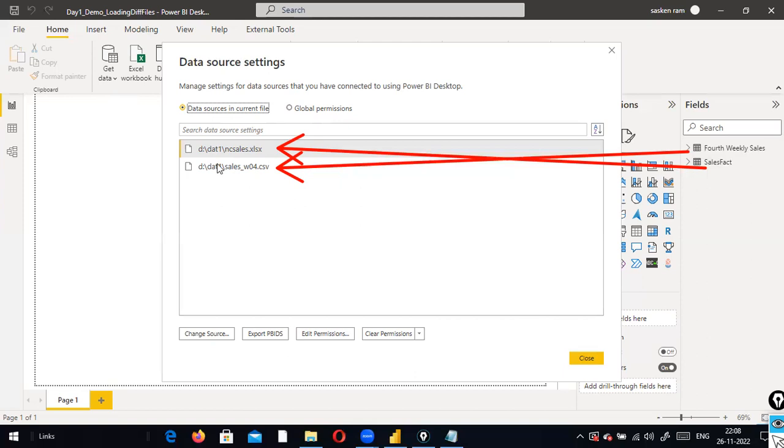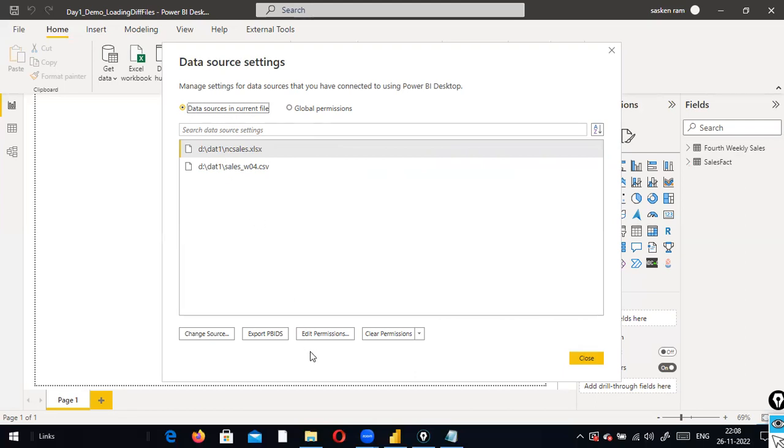For that, what I would suggest is you create a folder with this name. The other option is, no, I don't have a D drive. I have only a C drive. Or I don't want to keep the data file in dat1. Can't I use my own folder name? Yes, you can use it. In that case, you can click on Change source. The other option is, one second, let me just.